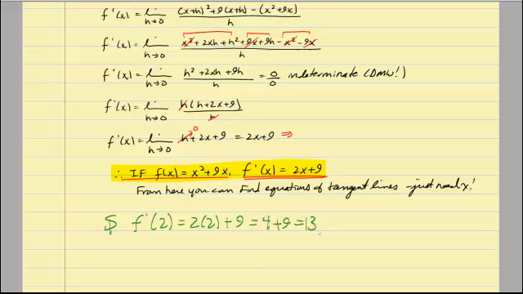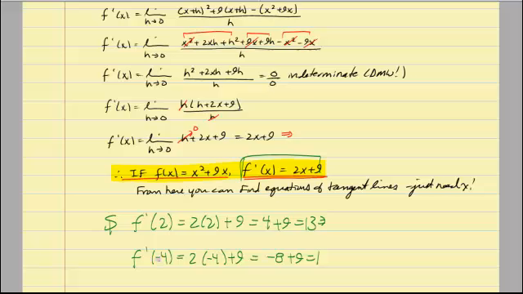So that's pretty simple. Instead of having to go through that entire process that we did in section 3.1, this is a little bit easier. If I wanted to know what f prime at negative 4 was, I'd plug it into my derivative again up here. 2 times negative 4 plus 9. That would be negative 8 plus 9 is 1. So again, this is a lot easier to do because I can just go ahead and plug in a point and evaluate it instead of having to go through that whole process again that I did in section 3.1 for both of these points. Now remember, this would be the slope of the tangent line at 2 of this particular graph.